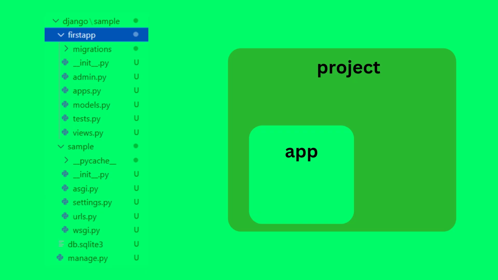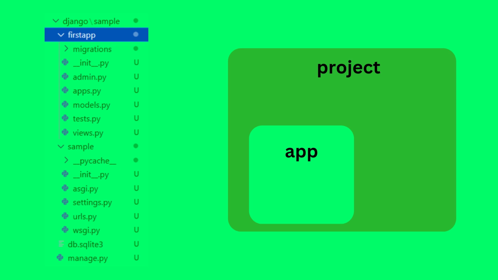Okay, so after that you can create an app for that. For example, you have the project and you want to create some apps in it. For example, Google is one project, and in that project we have Google Docs, Google Keep, and other stuff like that. So these are the apps, and you can say each is a subdirectory. For example, if you created a project and then you create an app, I run python manage.py startapp firstapp, then I create the first app. So this will be the app in the project, and you can say it is a subdirectory, the first app of the sample project.